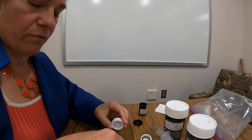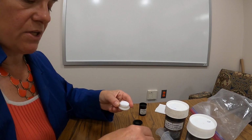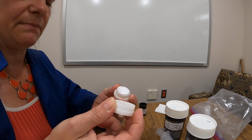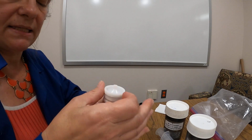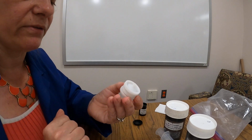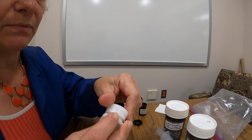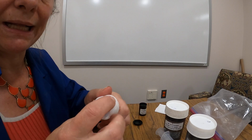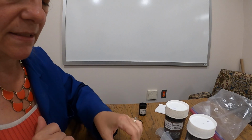I'm just going to put my O-rings. And often, if your O-ring is stuck to the lid because of the water, you can just go ahead and put that in place. It stays right in place, and when you screw it down, it will put the O-ring in the right position. You want to make sure that these are pretty tight. You want them to be what we call hand tight. So you don't want to crank it down so much that you're going to have trouble undoing it, but you do want it to be snug so that no water seeps through there.